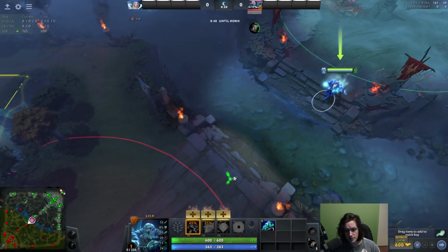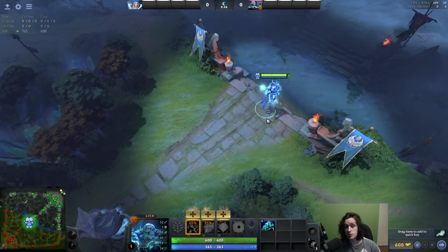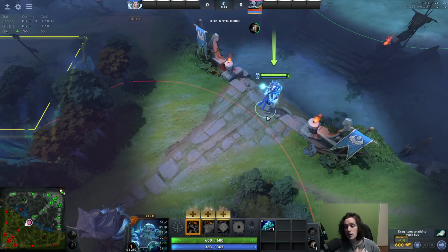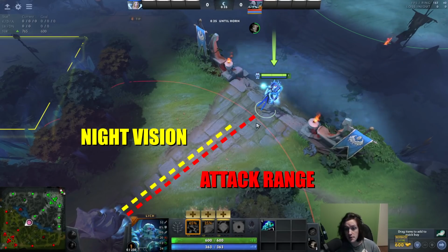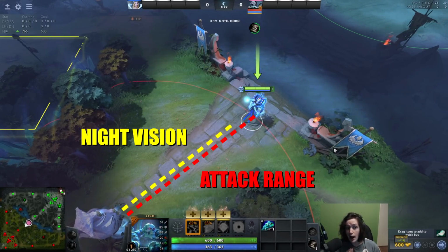And so the way that this works is it's actually something that abuses the fact that the game now starts at nighttime. And the reason that this is important is because what a lot of people don't realize is that tier 1 towers have longer attack range than they have night vision, which means you can actually stand in their radius without getting attacked at night. So how does this help us at all?